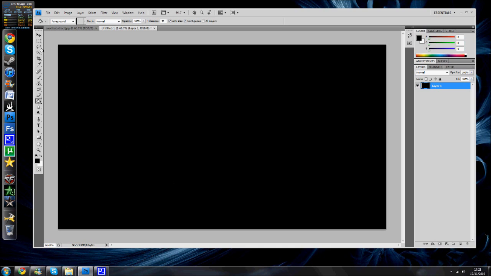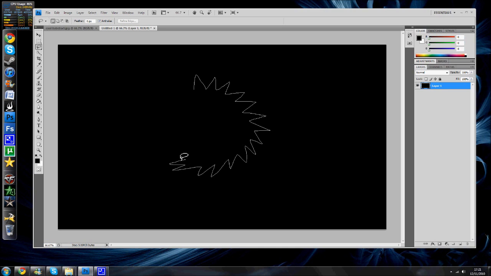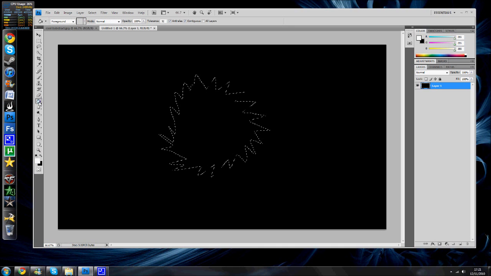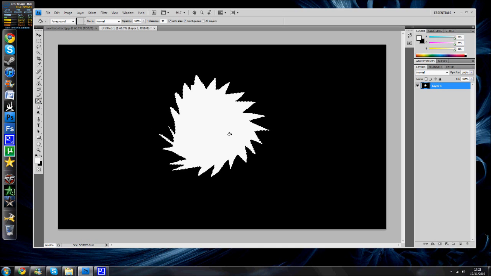Right, now you go to the lasso tool, or you can just press L, and now just make a little star. I think the star might be a bit too small. I preferably think you should make it bigger, but this is just going to be a quick video anyway. Now it will start off like this, but press this little arrow so it changes to white, and it must be white, nothing else. Go back onto the fill tool and click in it. Now you press Ctrl D to deselect that, and there we have a little ugly thingy in the middle.